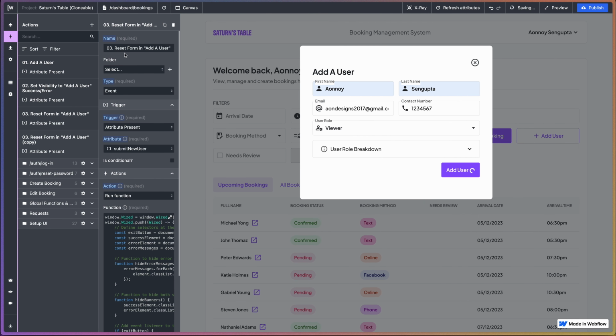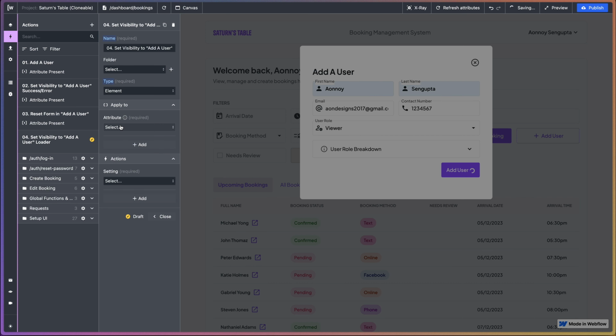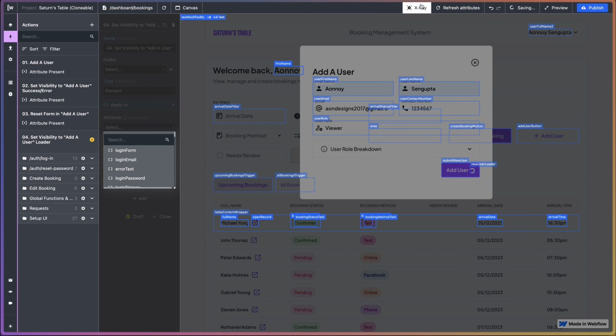And then we're going to duplicate this again. And what we're going to do this time is set the visibility to the loader. So set visibility to add a user loader. This is going to be based on element, and let's switch the X-ray on.